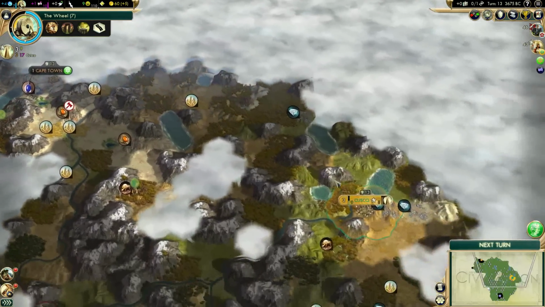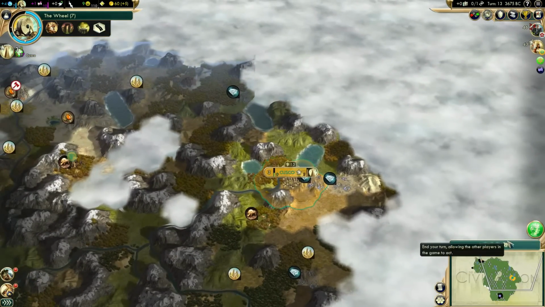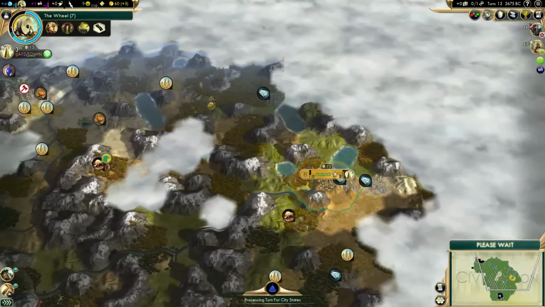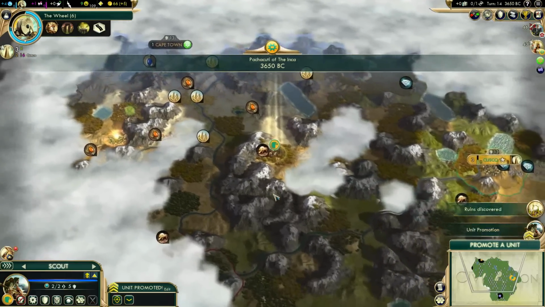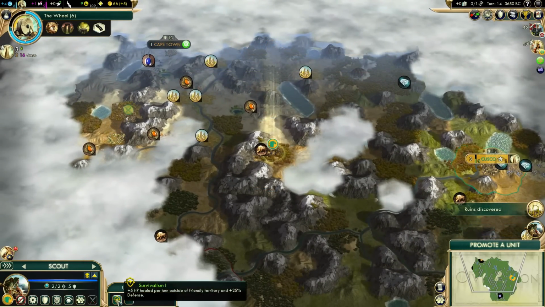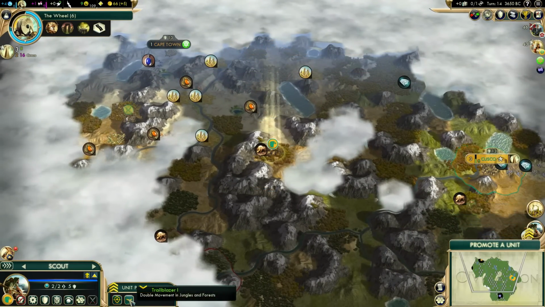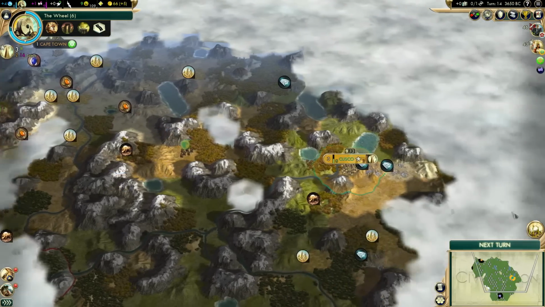Oh, and there's Japan. Wandering around. I want to probably bring the scout over to explore this direction. Yeah, I don't know if we'll settle this. There's a lot of mountains down here. Oh, and there's a ruin. Oh, it's the scout bonus, so survivalism is actually kind of interesting, but this, double movement in forest and jungle, is just too good for a scout to ignore.